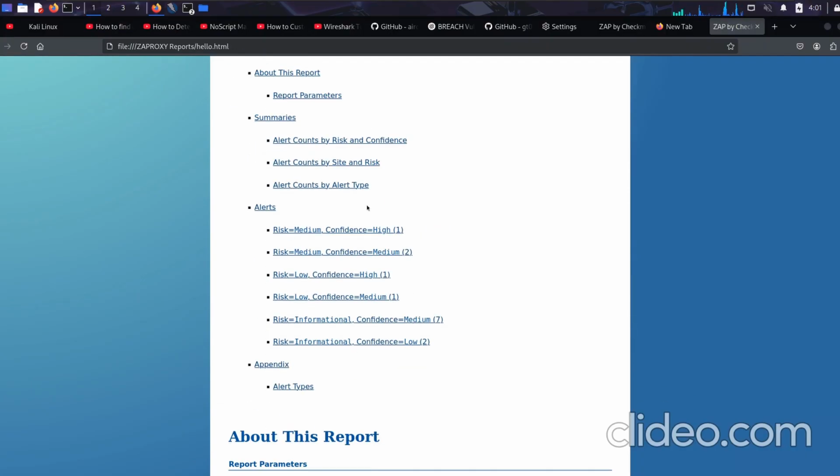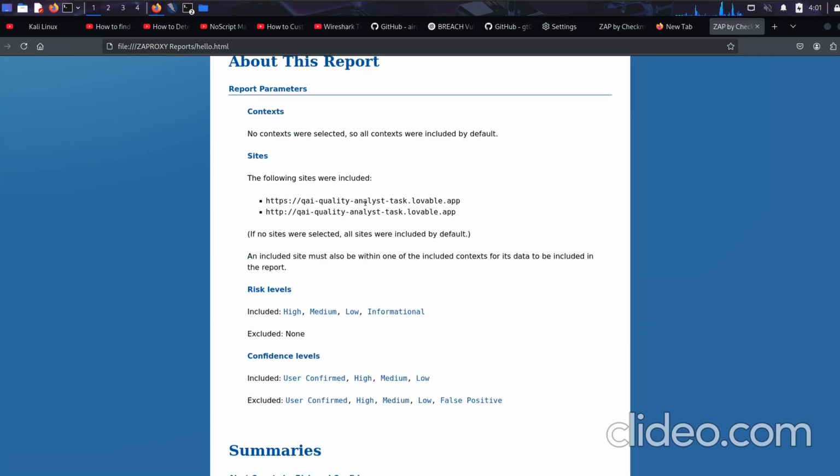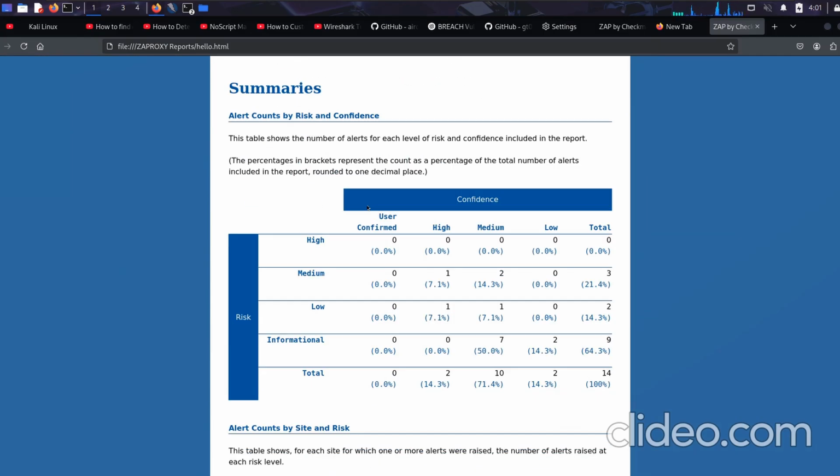Okay, here's our scanning report. Alerts counts by risk and confidence. Actually, there are 3 medium risk, 2 low risk, and 9 informational. So these risks might be a problem, so we need to avoid them.